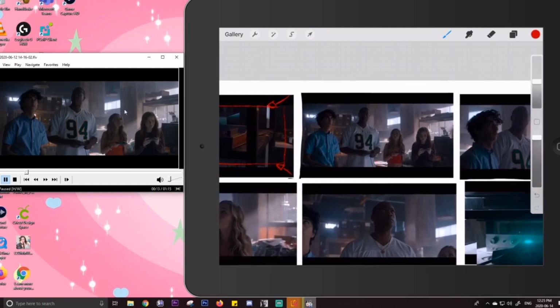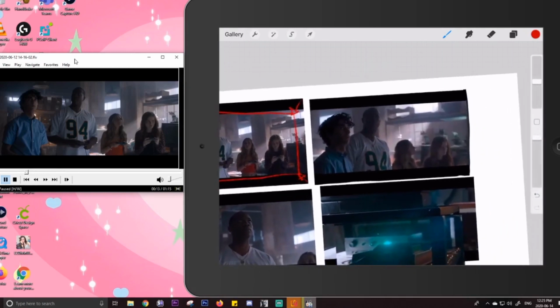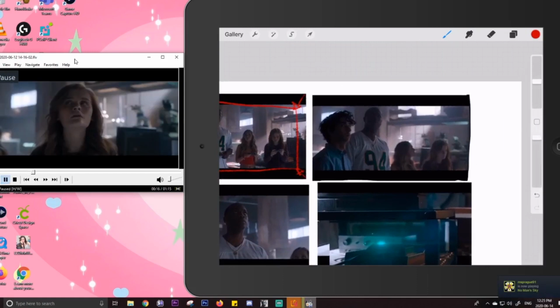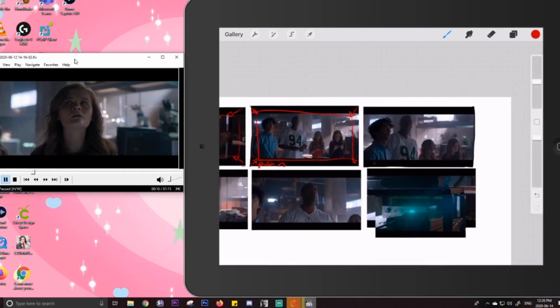Okay, so in this shot, we have a slight truck on the characters, very slight. Again, because we're constantly either pushing in or pushing out. Usually we seem to be pushing in this sequence. And then we cut to a static shot of the characters looking around, trying to figure out what's going on. It's just a medium shot.